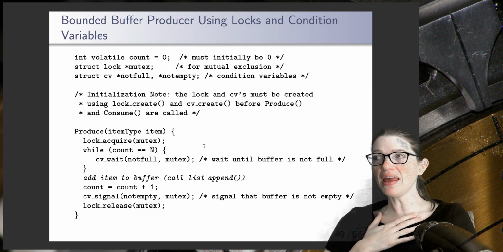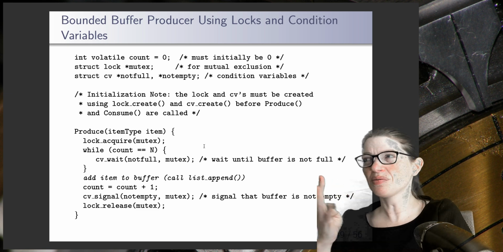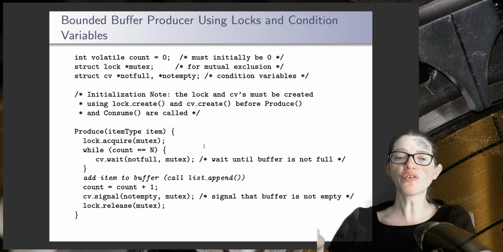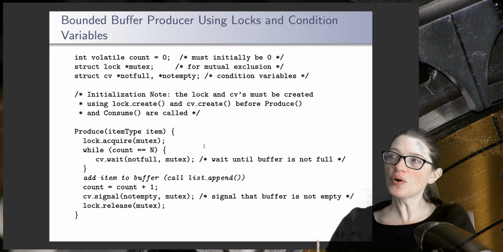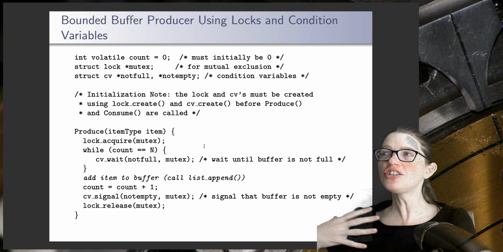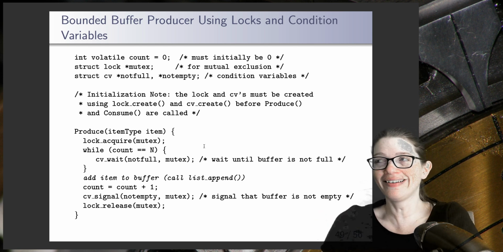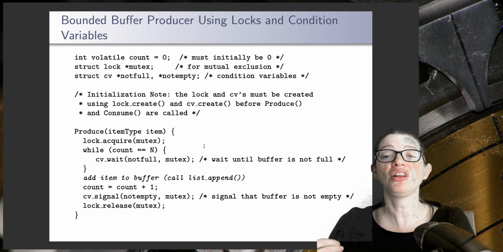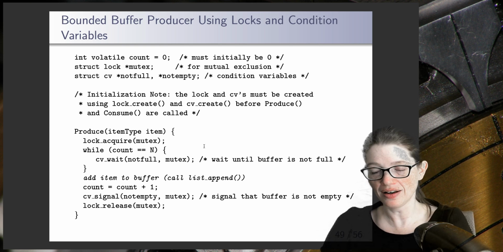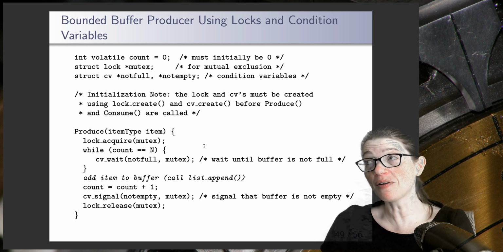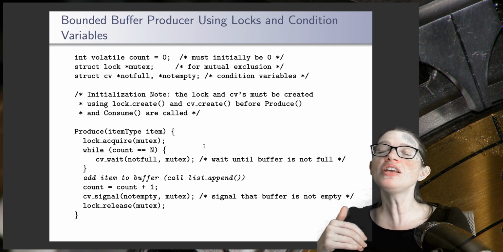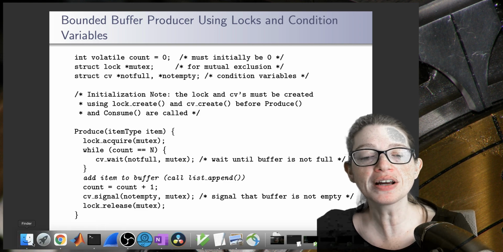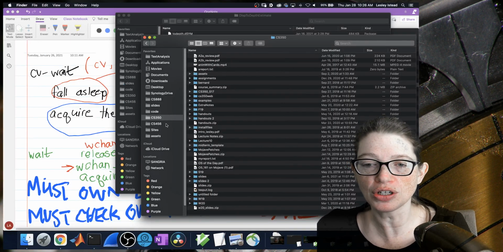Now, we've introduced you to 3 or 4 different synchronization primitives. You've got spin locks, you've got locks that block, you've got semaphores, and you've got condition variables. Which ones do I use? I use the semaphores. I use the semaphores almost exclusively because I find them to be exceptionally versatile and easy to understand. Personal preference. Almost every problem that you can solve with one of them, you can actually solve with the others. Which actually brings me to a problem I would like to introduce you to.